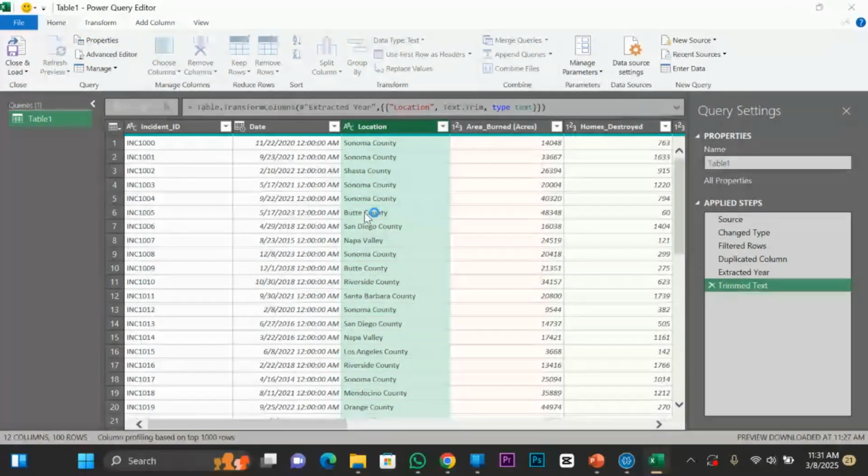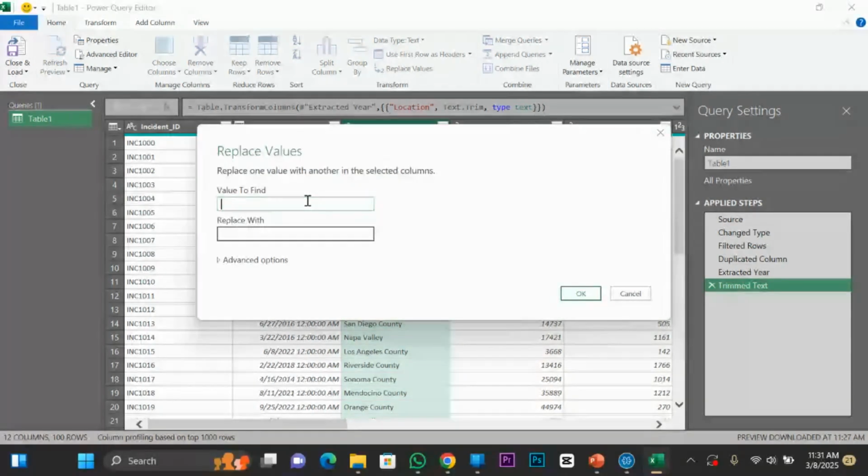It's going to pop up a question for you: the value to find. Sonoma County. Now, what do you want to replace it with? Let's say Sonoma Country.